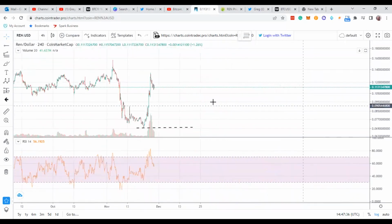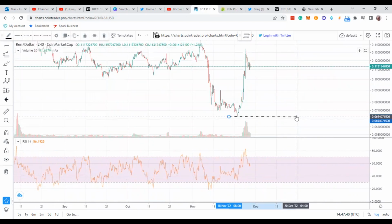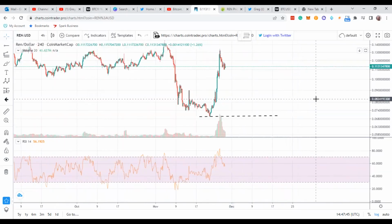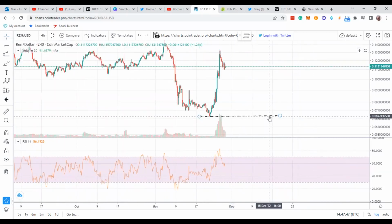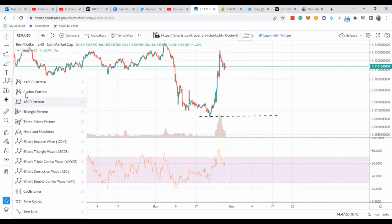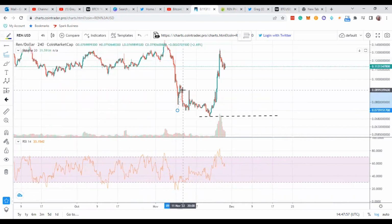Now, here's the deal down here in this area. This is what you're going to be playing this off of. This price right here, that low, 0.07. What is that? Yeah, 0.069 more or less. Here's the issue with it. Completed here. So this is the thing you want to be aware of with this coin. It could be a trick.